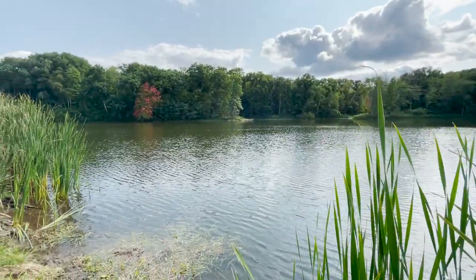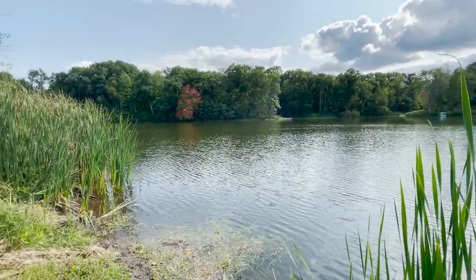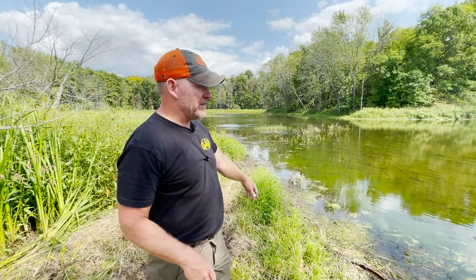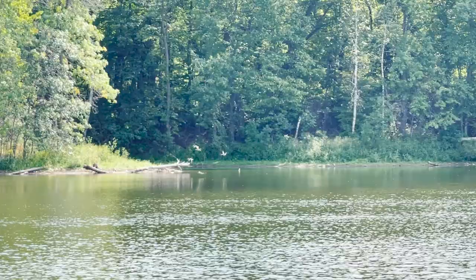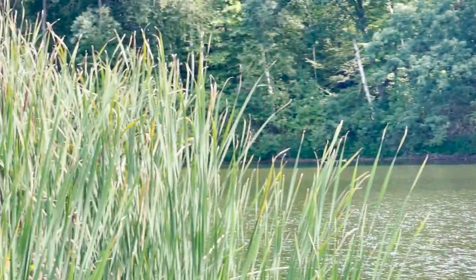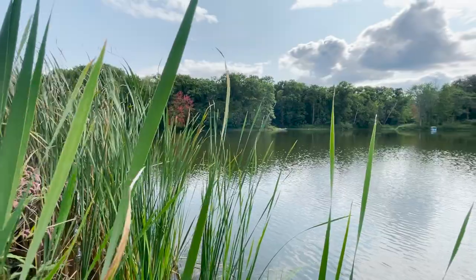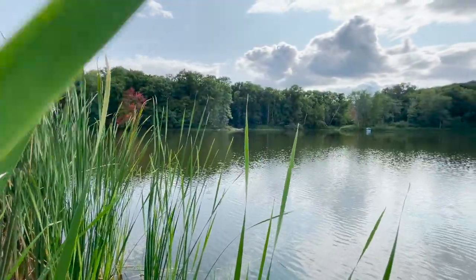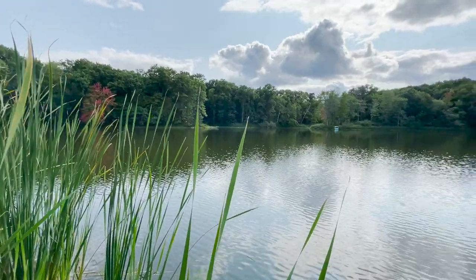All right, well, let's talk about water, okay? On this property, we actually have two types of water. We've got a marshland situation here that has some appeal for hunting purposes, let's say. When I came down here, there were wood ducks all over this marshland. There was a crane. I saw an eagle flying by off camera here. There's a lot of activity around water.